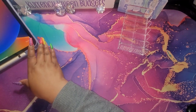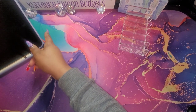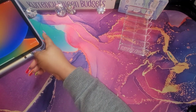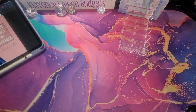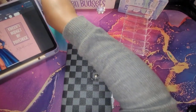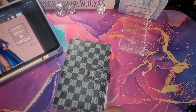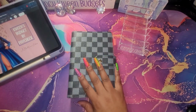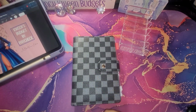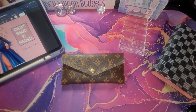We are going to jump into getting these bills done. I am going to get everything situated here. I went ahead and did my budget off camera, and I should have jumped on camera because that could have been an extra little video. But this is going to be a quick one — I don't have that many bills or envelopes to stuff, so it wouldn't have been a long video anyway. But I am going to get this money counted.